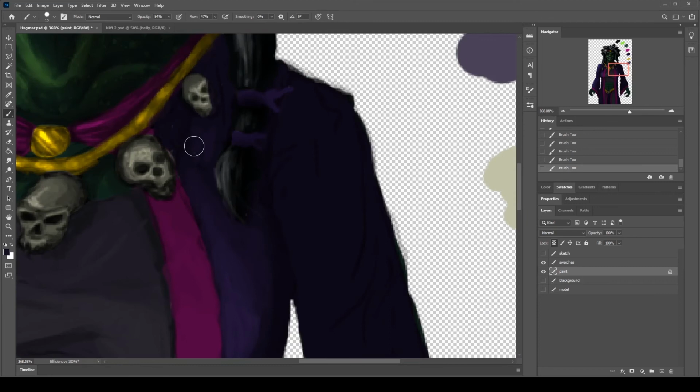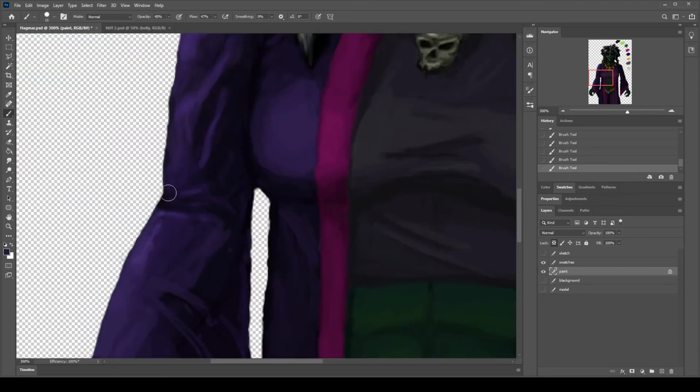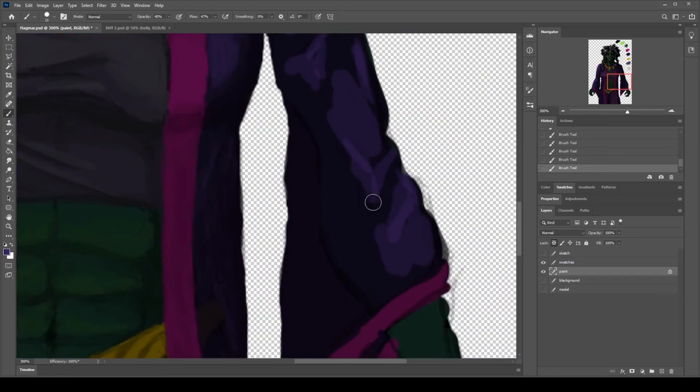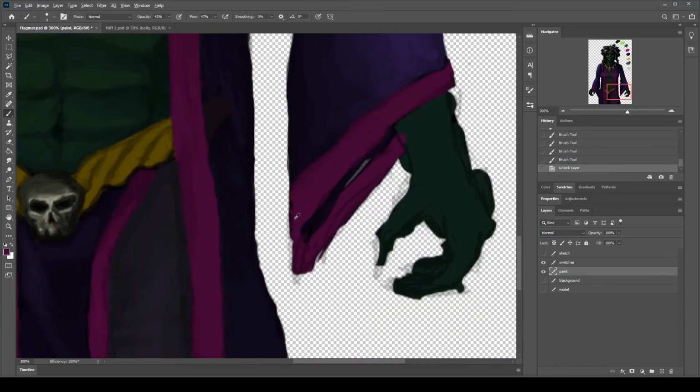And again, we're just adding detail wherever it's needed. I go over this right arm like 3 times before I even get to the left arm. There it is. So at first it just kind of looks like a poster, cardboard cutout almost, and then we start blurring it all together and get it looking the way we want.